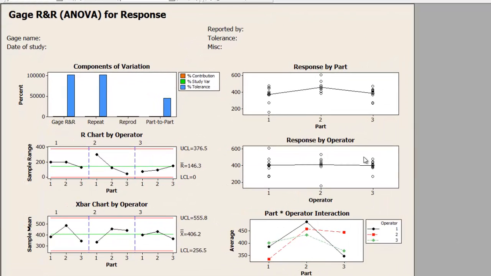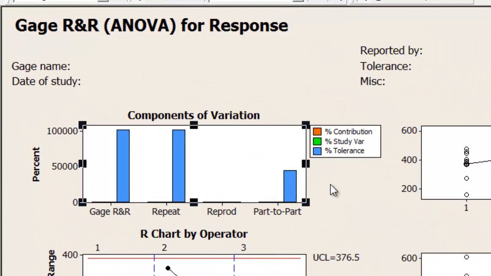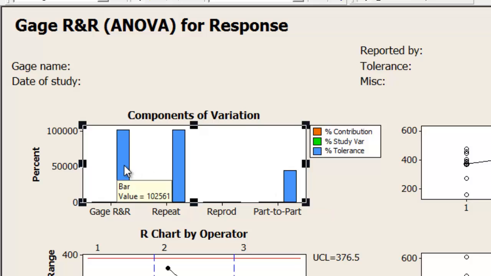It publishes a graph right at the start. Let's look at one graph at a time. The first thing it shows is Part-to-Part, and the last thing is Gage R&R. The simplest way to understand a Gage R&R ANOVA is through this chart. It is imperative that Part-to-Part must be much higher than Gage R&R. Here I see that the bar for Part-to-Part is smaller than Gage R&R — failed, prima facie. I am not willing to accept this measurement system.